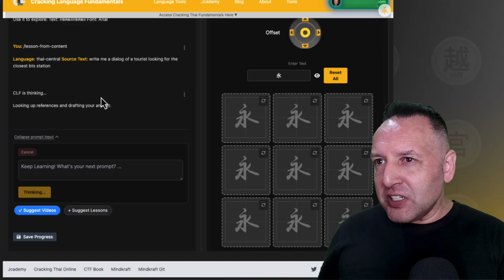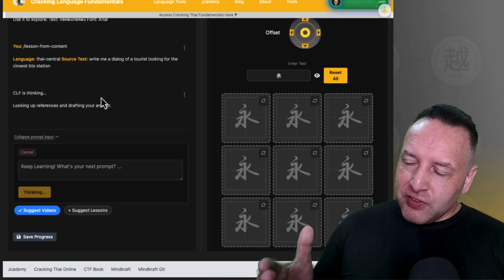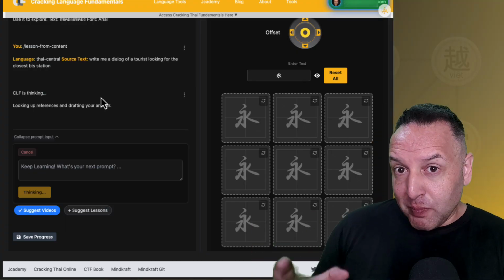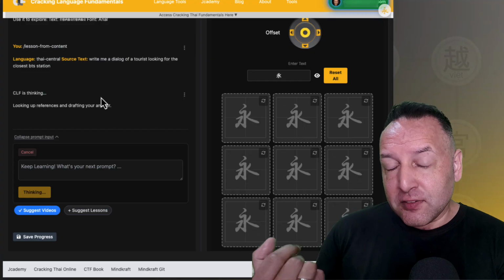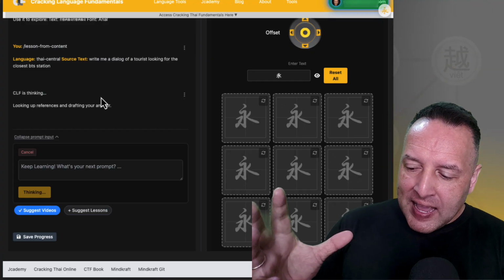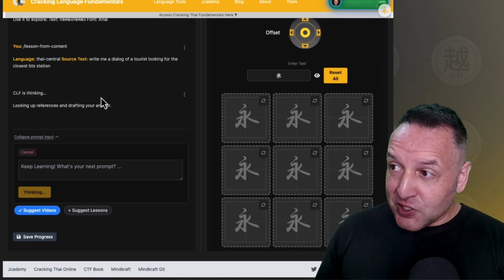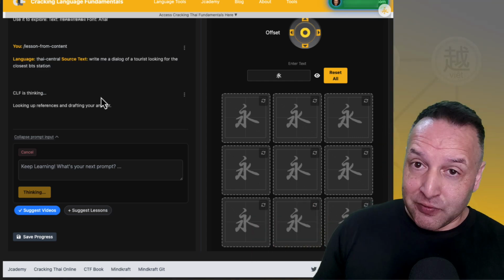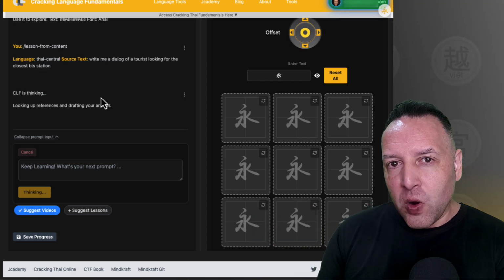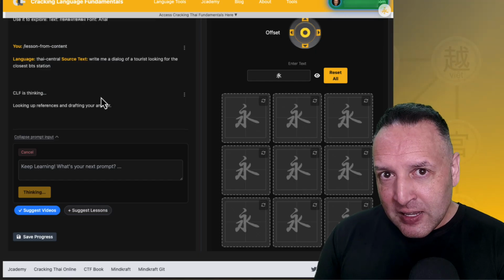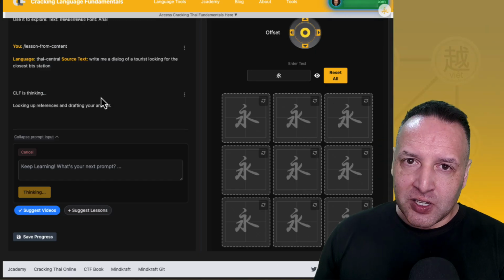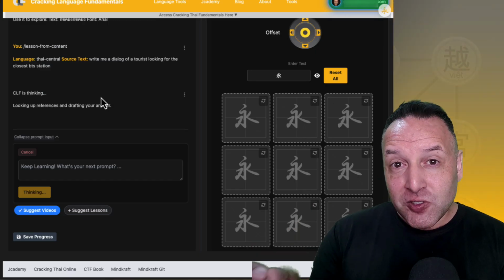I don't want fluffy, crappy language, so I've given it some guide rails based on all of my stuff on what kind of language I want, and it's developing seed sentences. From that, it's going to my Cracking Thai fundamental stuff, seeing what's the best type of short lesson in this session that the learner could do based on this seed text.